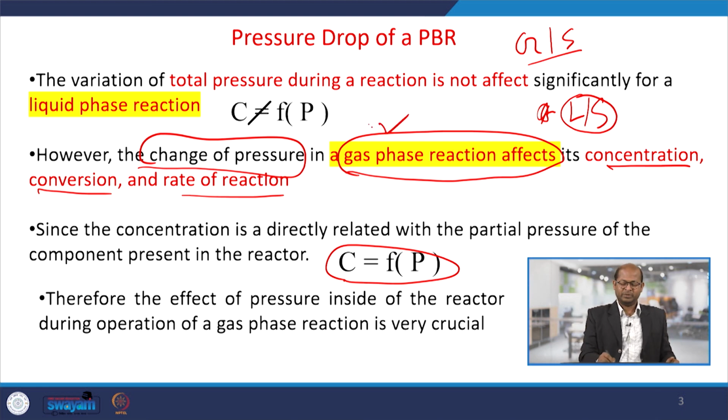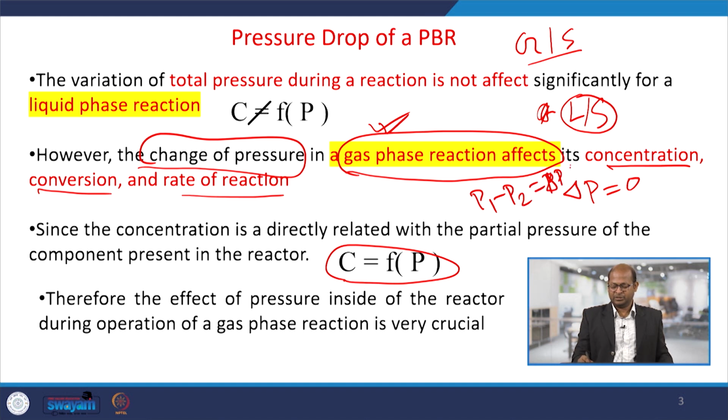Today we will basically consider gas phase reactions, with the solid catalyst placed inside the reactor. If we change the total weight of the catalyst, how will the pressure develop at individual points, or at different locations of the bed? With that, we will see how we can eliminate the pressure drop, meaning delta P is 0, that there is no pressure drop.